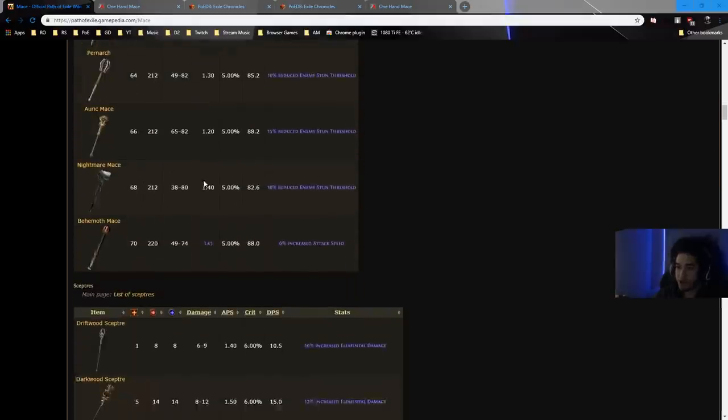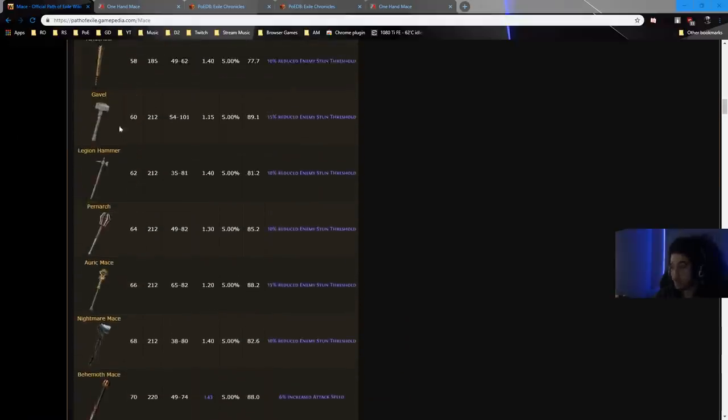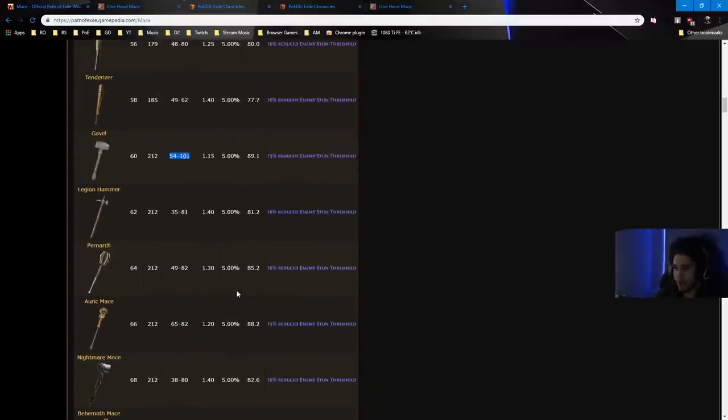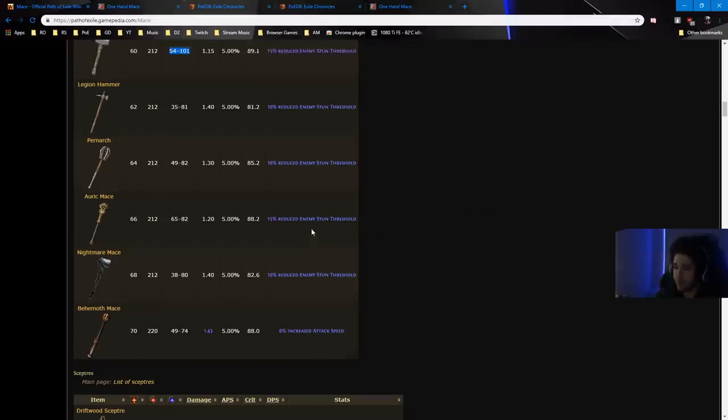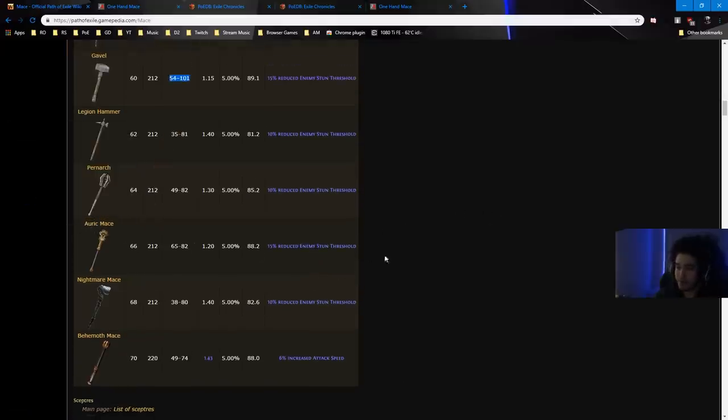The mace we are using is an Auric mace, which ideally I think I would want a gavel, because gavel is the highest top end, which is good for freezing. They all have the same crit rate, so that doesn't really matter. And again, the attacks per second I think is going to be kind of negligible because we're going to have so much attack speed anyway. Nonetheless, we've got an Auric mace. I would assume anything with similar DPS would be fine to craft with.